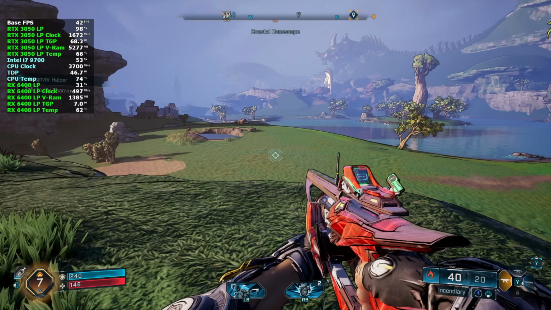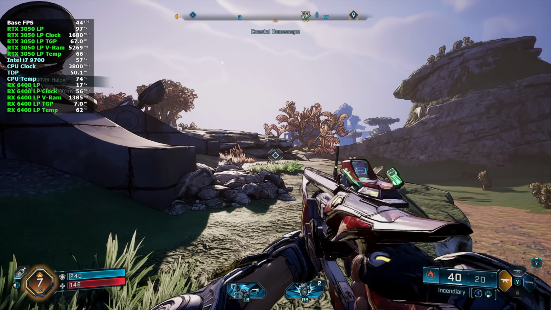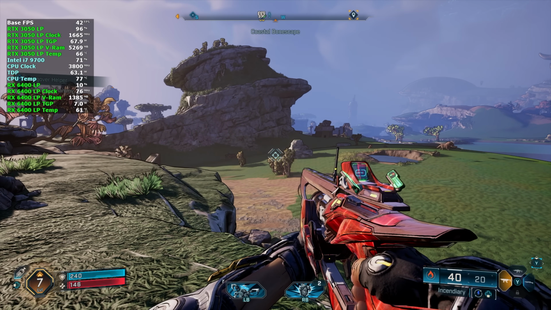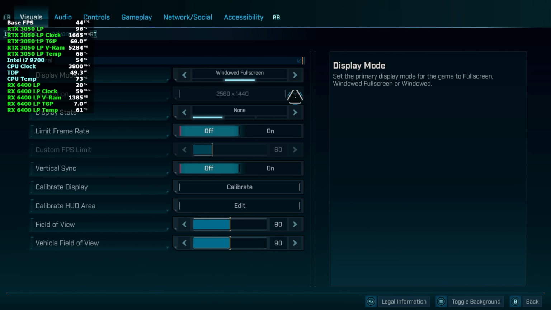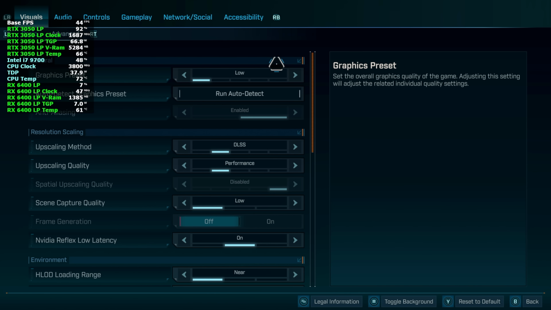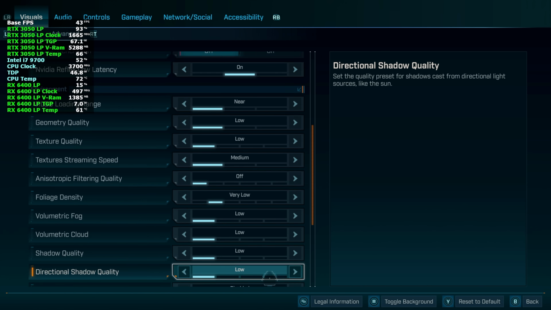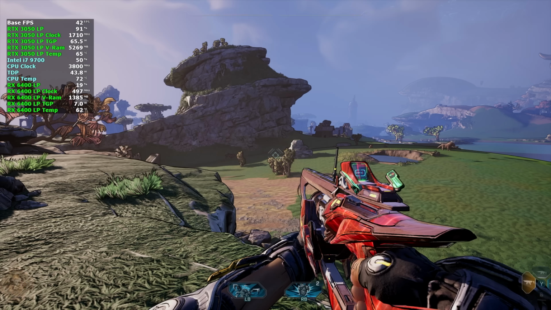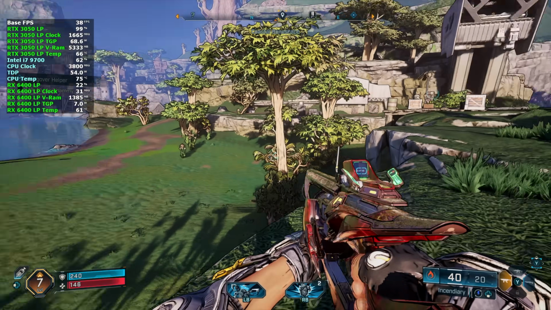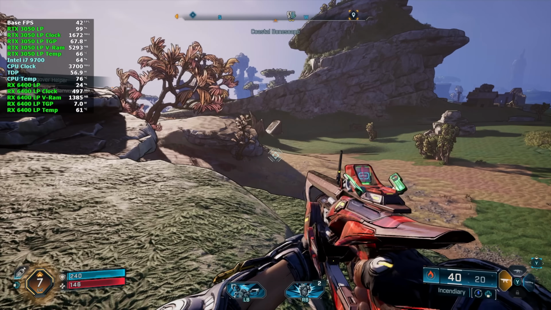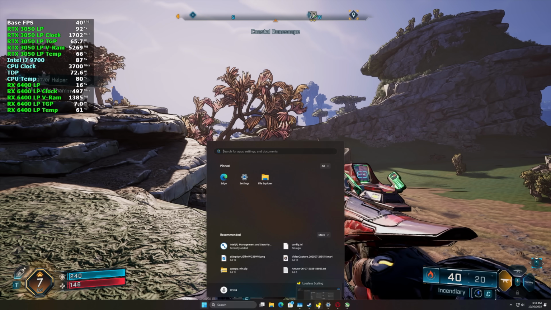I also wanted to test out Borderlands 4, and I've never tested this on the RTX 3050. I'm pretty surprised by how well it's actually running, because we're at 1440p. We're at low, DLSS set to performance. You can see, as low as we can go with this. And we're averaging like 38 to 40 FPS. And with most systems that I've tested this on, it just kind of falls on its face. But I do know we'll be able to get some more out of it here with Lossless Scaling.